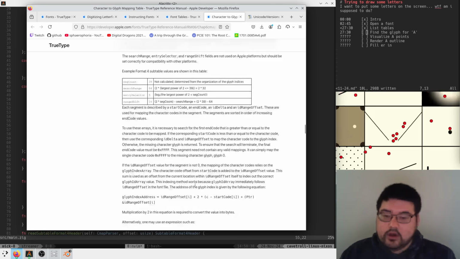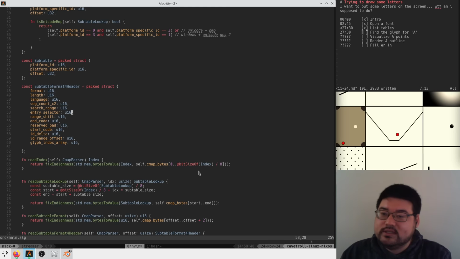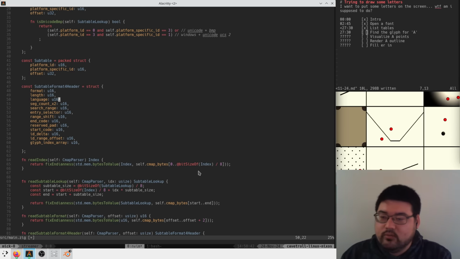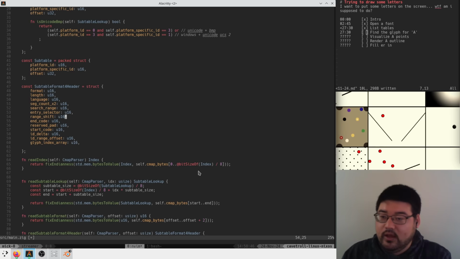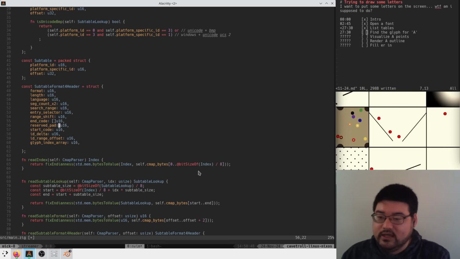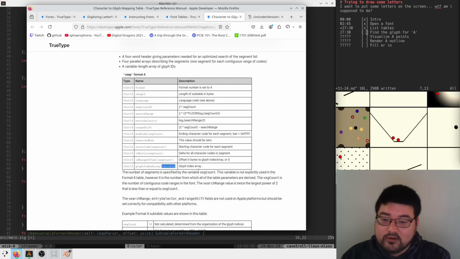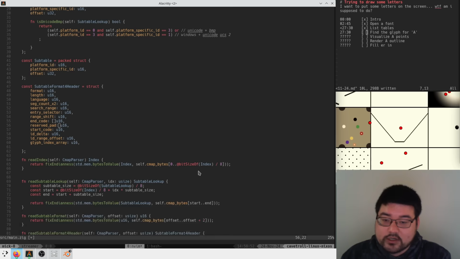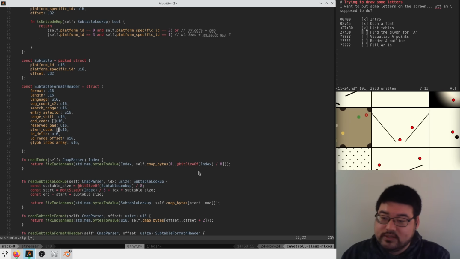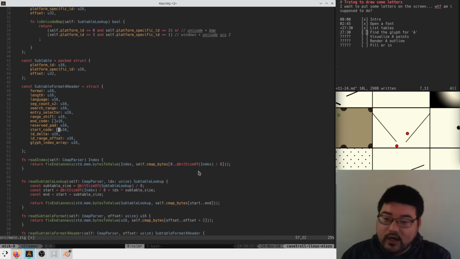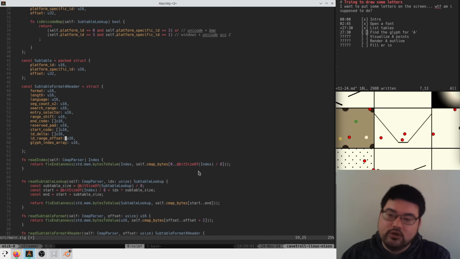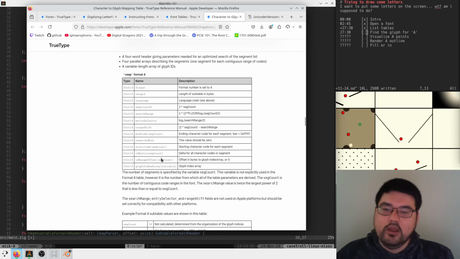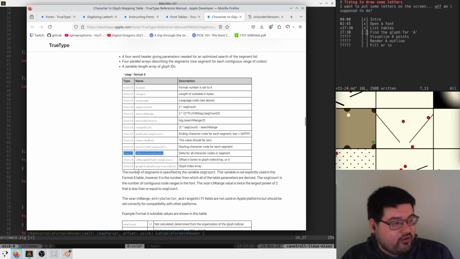Okay, so this thing, we don't want to read it like this. We kind of want to parse it manually. End code is going to be some slice of these things. And start code is also going to be some slice. ID delta is a slice, and ID range offset. Dude, what kind of crazy asshole picked the brightest font of all time?